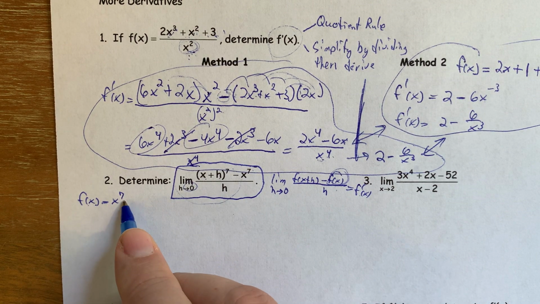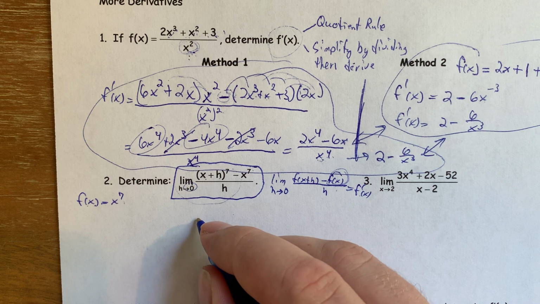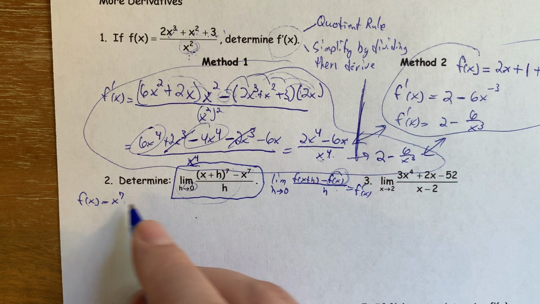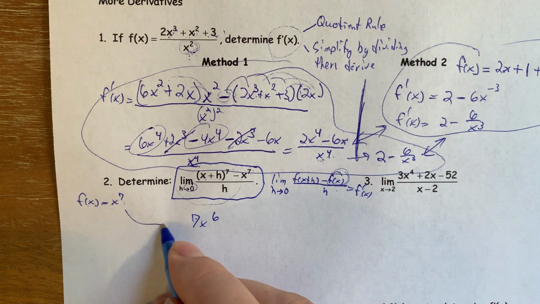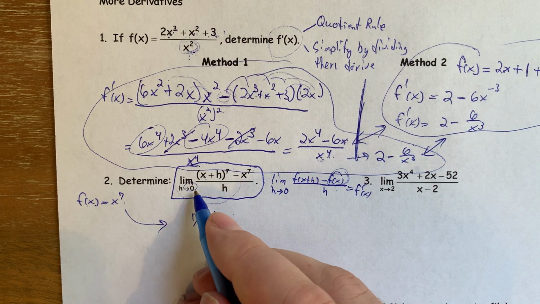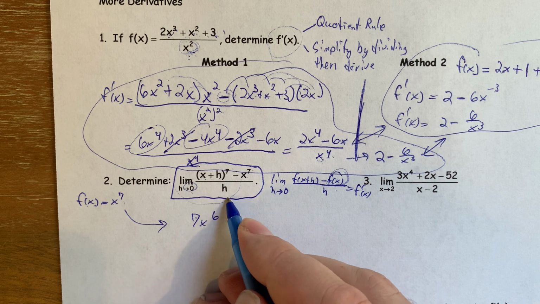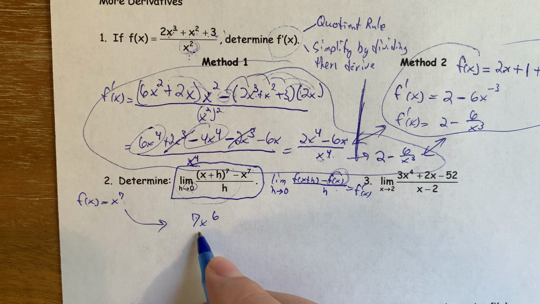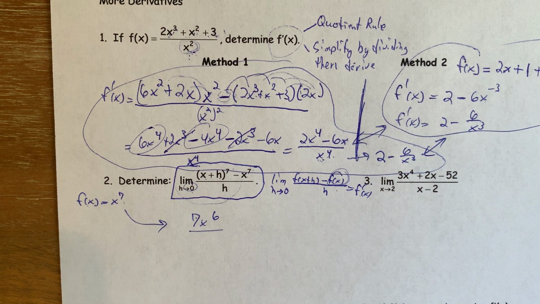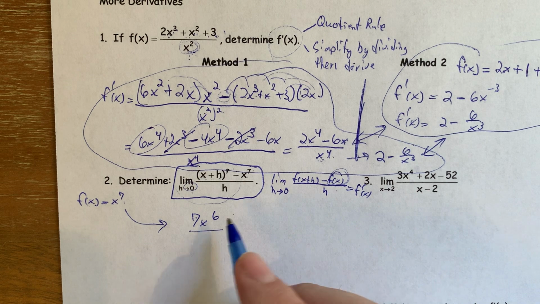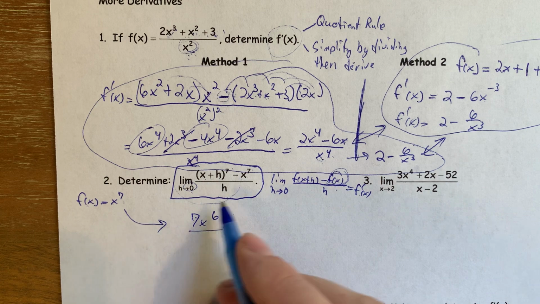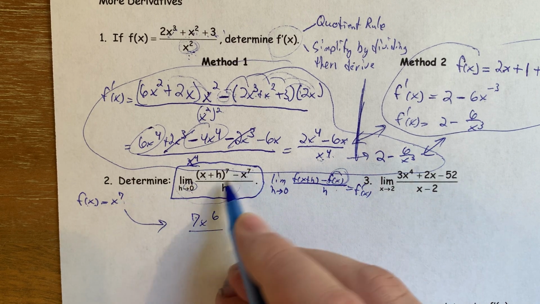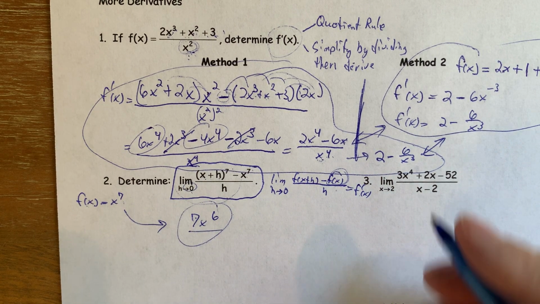So if f of x is x to the 7th, this whole thing is just, you can use the power rule. It's 7x to the 6th. This is a power rule in disguise. You're supposed to recognize that this is the limit definition of the derivative and that you can do the power rule of it and get there. It's one of the ways the AP exam tests that you actually know the limit definition of the derivative, by hiding things in the limit definition of the derivative, so that as soon as you see that it's just asking for the derivative of x to the 7th, then it's super easy.